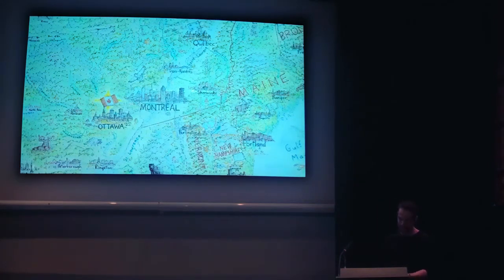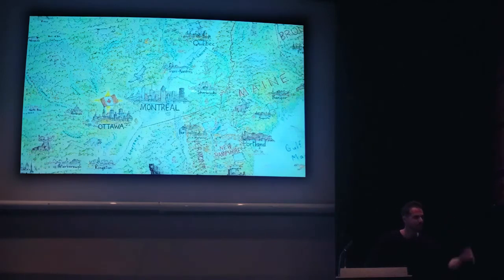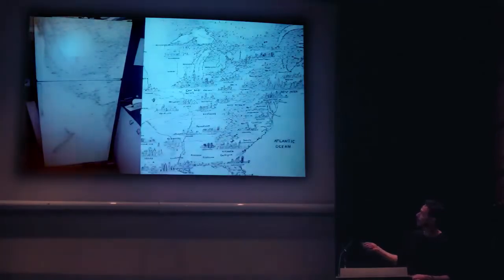And my housemate in Montreal, Douglas, asked me to draw him a map before I left the city, a memento for the apartment. Now, we had this big old refrigerator. We'd found it on the side of the road, and he'd painted it white to cover these nasty stains it had. It was just terrible. The fridge was not in good shape. But with that fresh paint, it kind of struck me as a canvas. So, I did this.